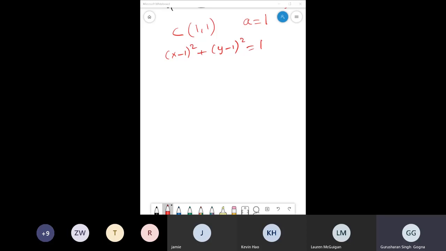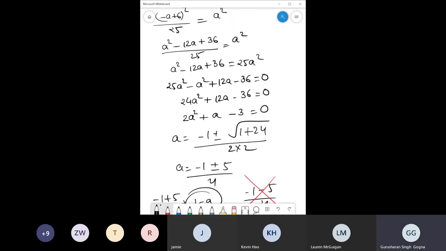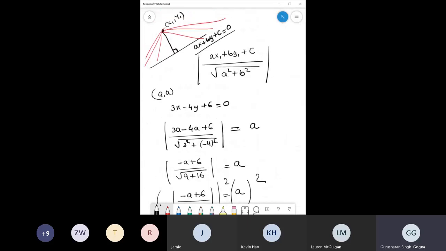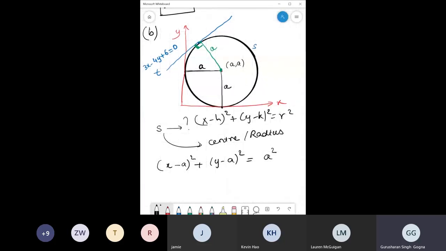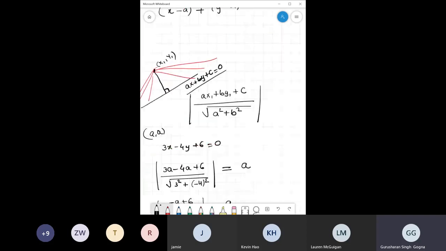Okay, so that's the idea behind this question. This is how you can use the concept in the circle. This is a very important concept, that the radius is perpendicular to the tangent. Sometimes you use the perpendicular distance formula. Sometimes you can also use perpendicular slopes, depending on the question. And if the circle is touching the x-axis and y-axis, then instead of assuming the center as (a, b), you should say (a, a). Otherwise you will be introducing an extra variable which would be difficult to solve.